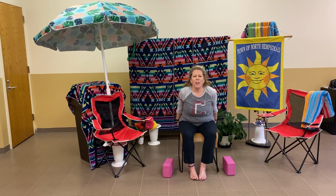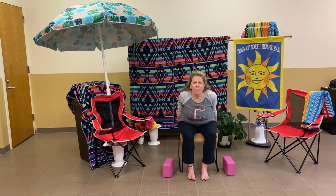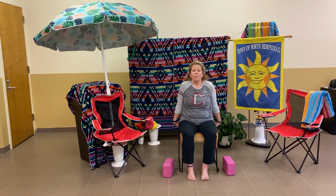This time, I want you to grab the back of the chair. So your chest is coming forward here, and slowly lower down, using the strength of the arms to allow your body to lower down, and then pulling yourself up to your limit. Remember, only when you're comfortable.